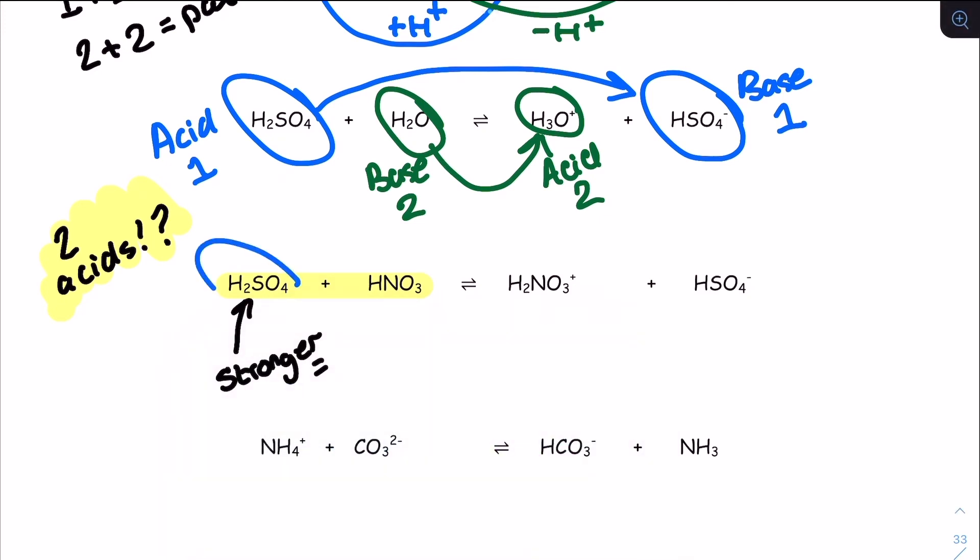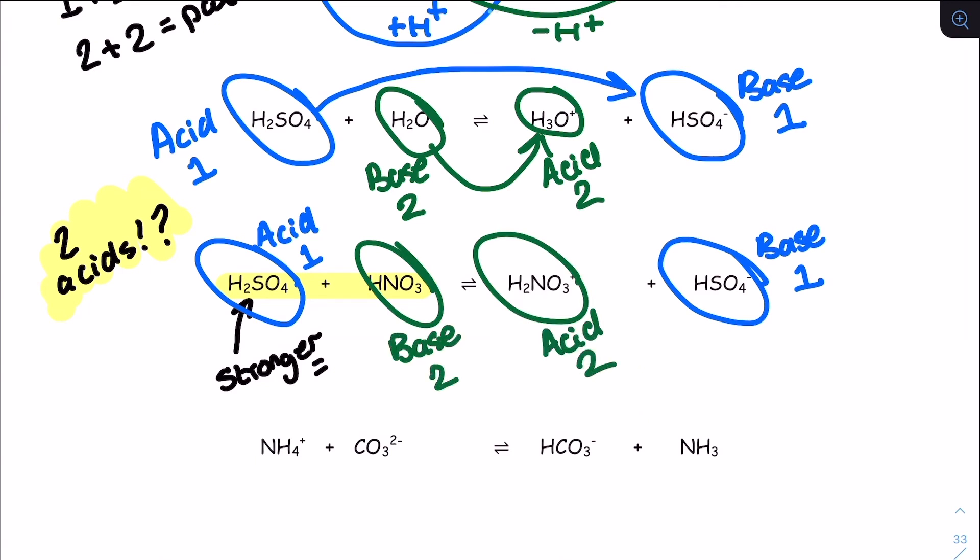This is a common exam tactic with organic acids, where the Ka or pKa values are given to indicate the strength of the weak acid. For a video which explains this, please click the links on screen at the end of this tutorial. In this scenario, by studying the movement of the protons in the equation, we can identify that the H2SO4 was deemed the stronger of these two acids, and as a result, the nitric acid, as you can see here in the green, has been labelled a base.